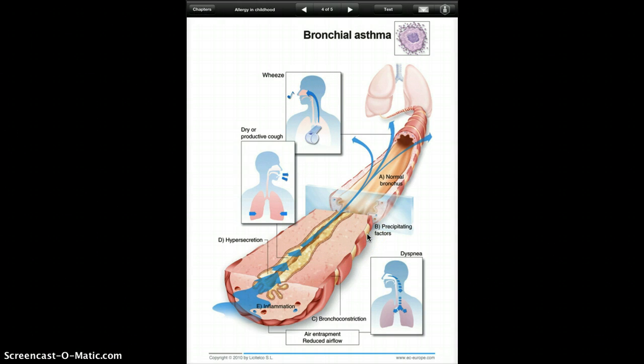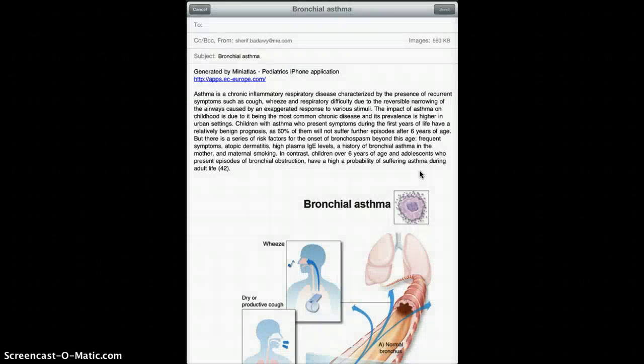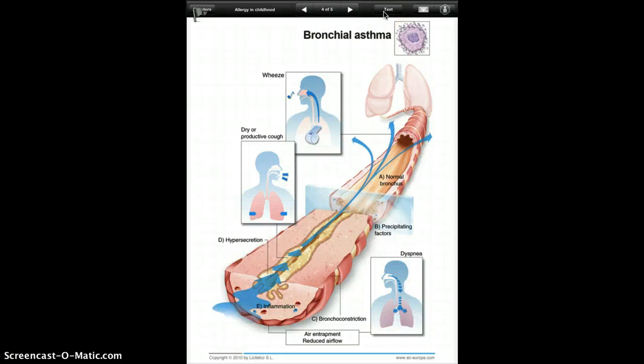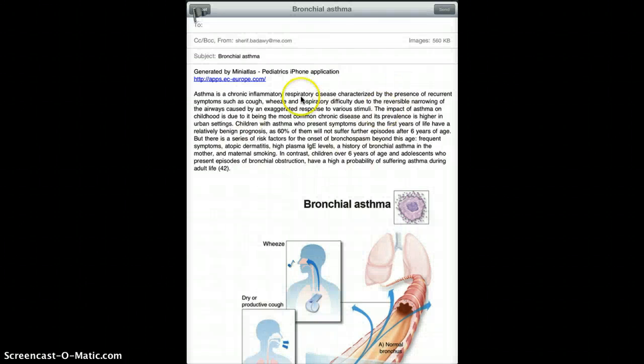So the extra advantage that I love about the Mini Atlas Pediatrics is the option to have this: if you look up this one here, if you click on text, you will be able to show some simple scientific information that can really help the parents understand in a very simple language what this really means. And here you can even see they're just trying to simplify it, with the whisper and the sound like wheezing. And then you can have all of that here.